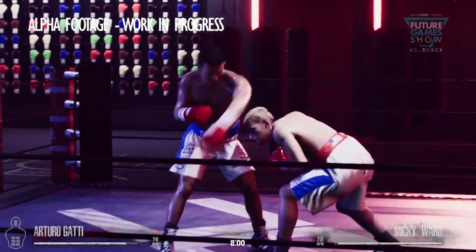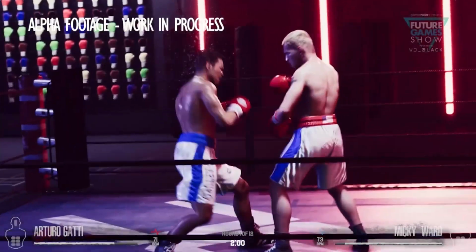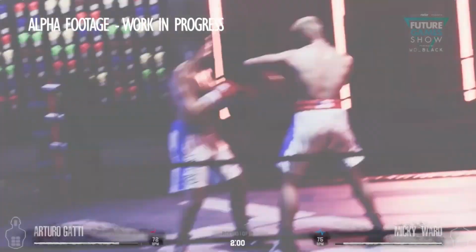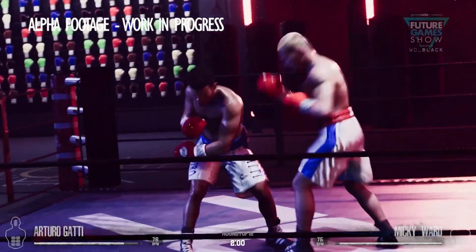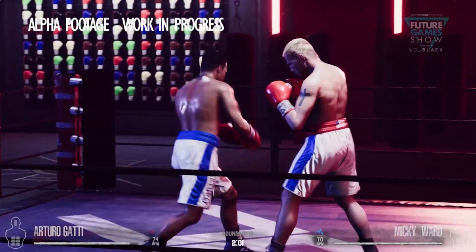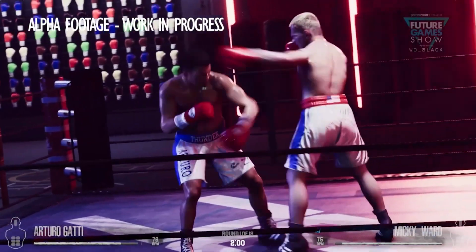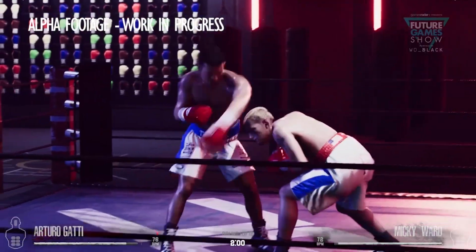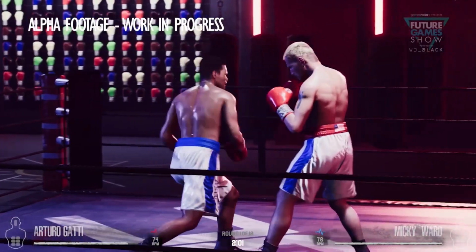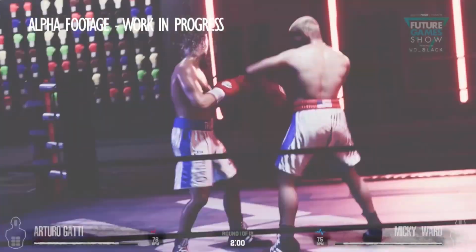I just want to look at how Arturo Gatti whips this left hook. He totally misses it, but maybe that's the haymaker. Maybe that's part of the haymaker system. I mean, he whipped this left hook hard, but you can see he paid for it. Mickey Ward ducked the left hook and then came back with his left hook. Looks like it caught Gatti and maybe staggered him a little bit. It's hard to tell because it goes right into this next animation.